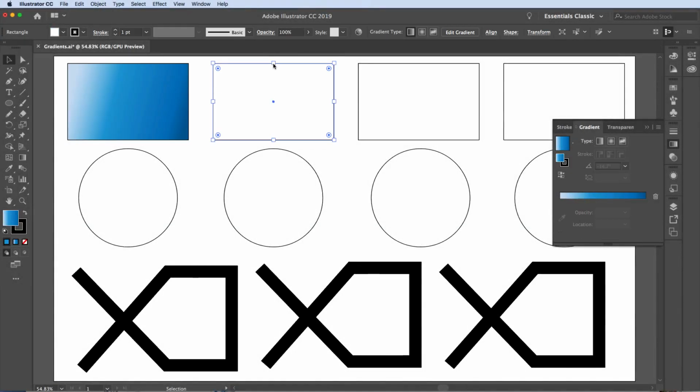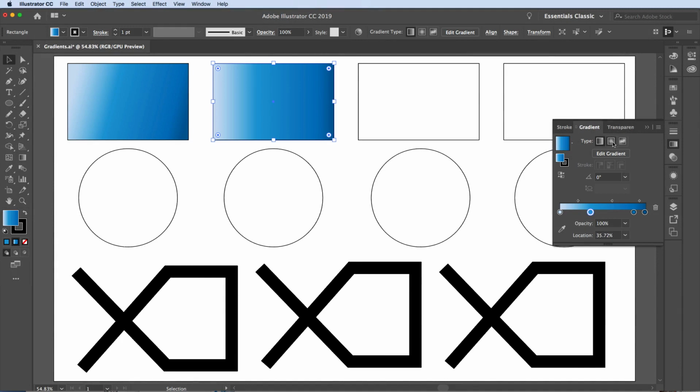Okay, let's move on. Selecting my second object, I'll apply a radial gradient. As you would expect, the gradient grows in a circular manner from the inside to the outside.